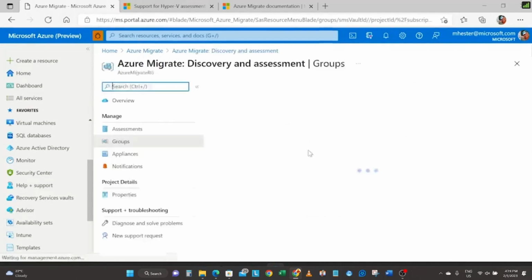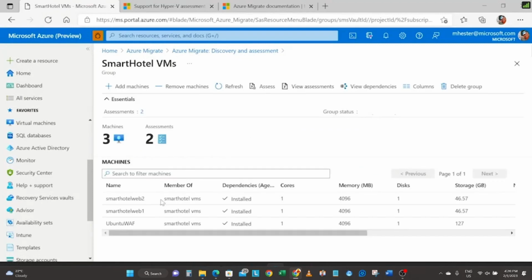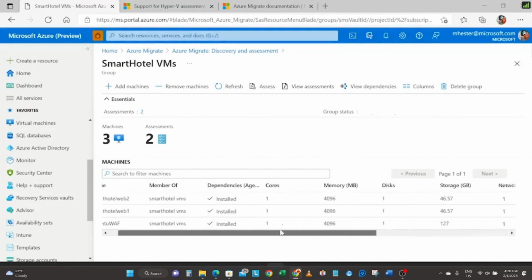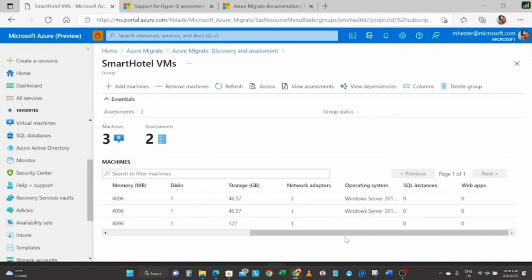But if I go into my groups, this is where it gets exciting. I actually have a smart hotel assessment. I've assessed 3 VMs, and it says it installed the agents on those inside the environment. As part of my process, when I did the assessment, I loaded agents on these 3 VMs specifically to feed back into the assessment to let me know what's going on with those particular systems, how much storage they're going to have, what operating system. And you'll notice that my Linux friend here, my Ubuntu Web Application Firewall, doesn't have an OS. Sometimes it doesn't, but when you do your replication process, your migration process, you can tell it what OS is running on that particular VM. It's from this assessment that it will base which instances I need to put these particular systems in when I replicate them. And I'll show that to you in another demo.